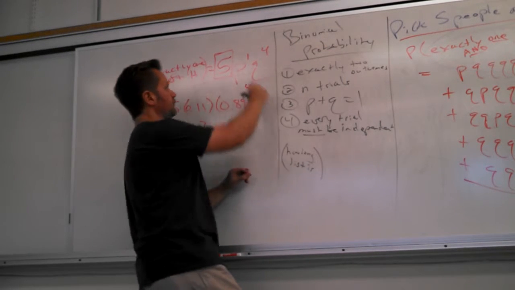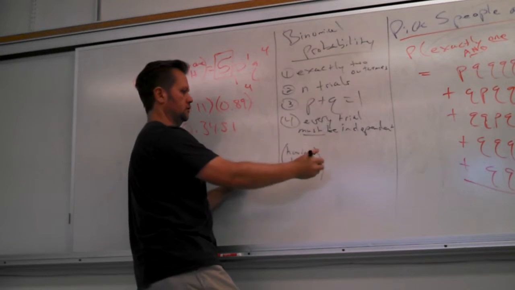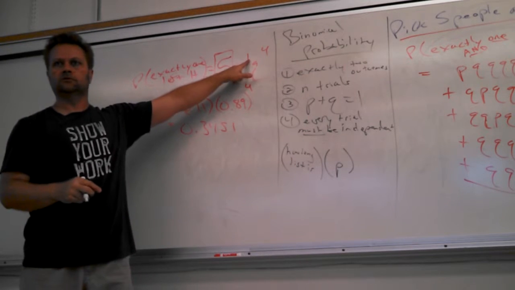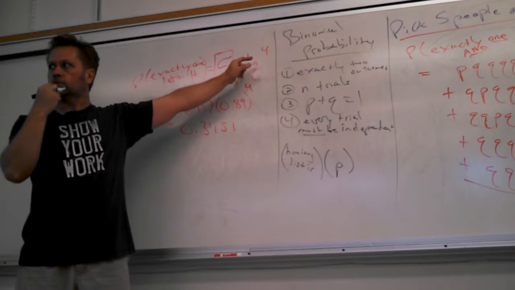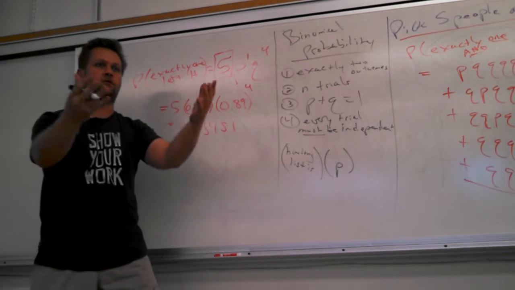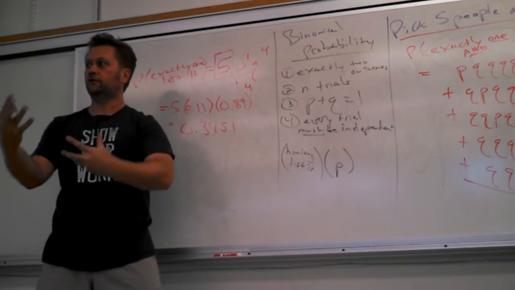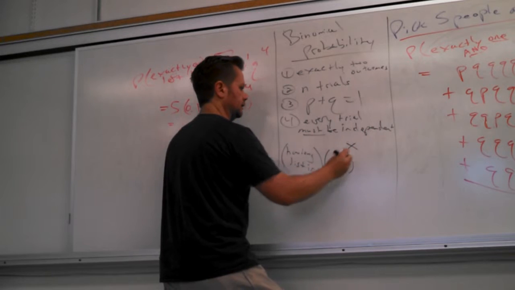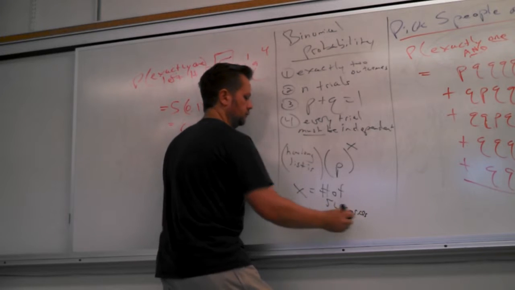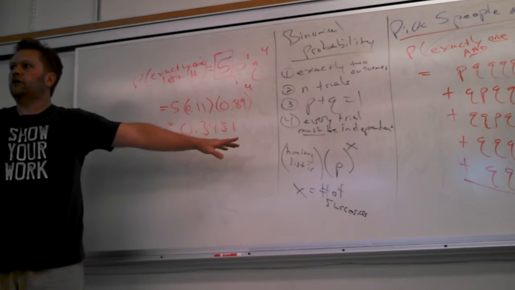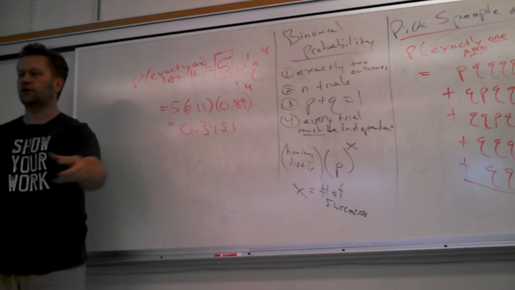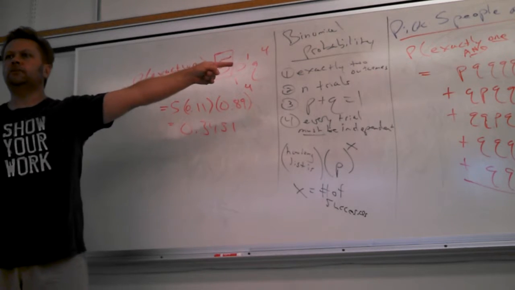Okay, so this is part of the formula. That first number is how long the list is times P to the what? Successes. The amount of successes, whatever the success is. And again, success could be a squirrel with rabies, whatever I'm looking for. So we're going to call that X. So X is the number of successes. What did we use X for before? The variable. And the variable here is the number of successes. So it could be 0 up to however many times you did something. So I could get 0 up through 5 left-handed people because I picked 5 people.